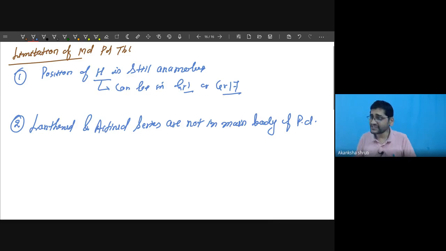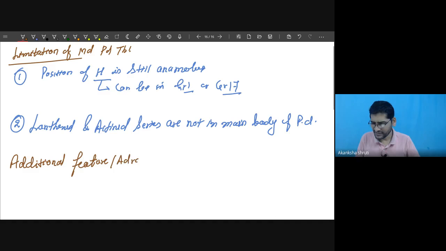Students, sometimes it is asked what the advantage is over the Mendeleev table, of this modern table. For that, write just one or two important things. So, additional feature or advantage. Whatever the earlier advantages of the Mendeleev periodic table, most of them are also available here. So let me write that also. Very first, ease of study.